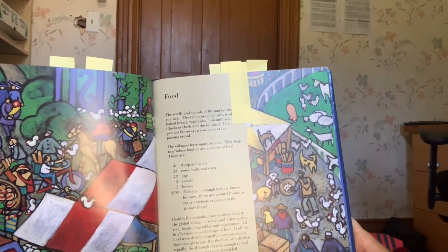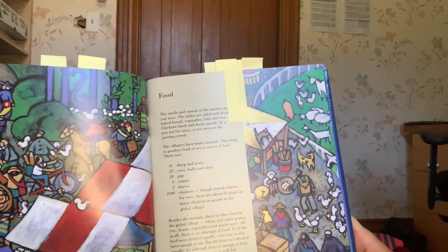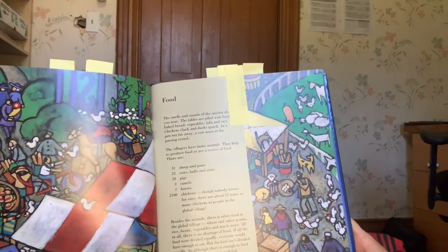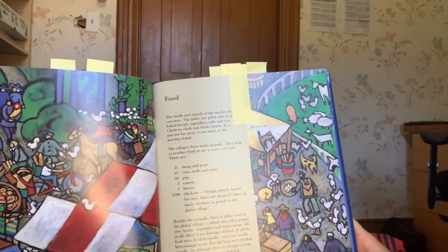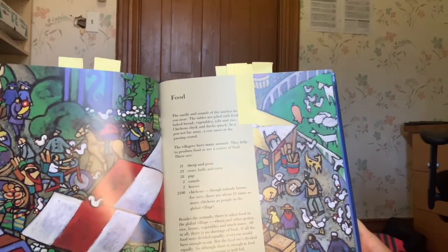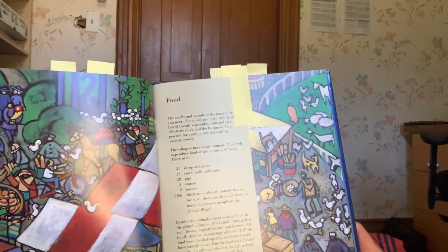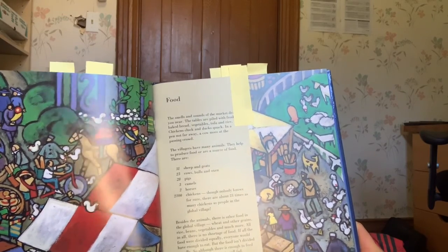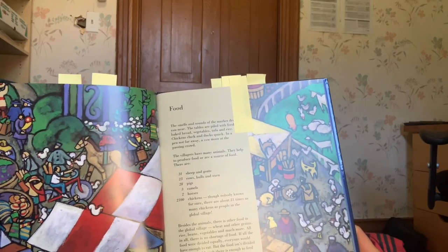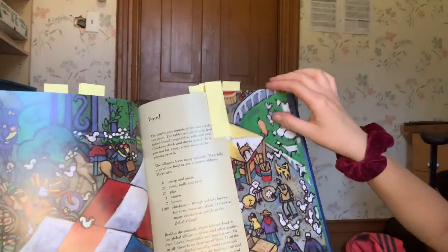But the food isn't divided equally. So although there is enough food to feed the villagers, not everyone is well fed. 33 people in the village do not have a reliable source of food and are hungry some or all of the time. 11 people are severely undernourished and are always hungry. So, 44 of the people in the village do not have food security. They cannot always be sure they will have enough to eat. The other 56 villagers are food secure. They have enough food to survive and even thrive.